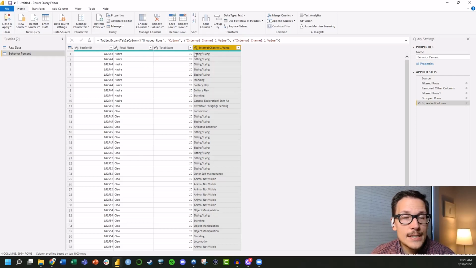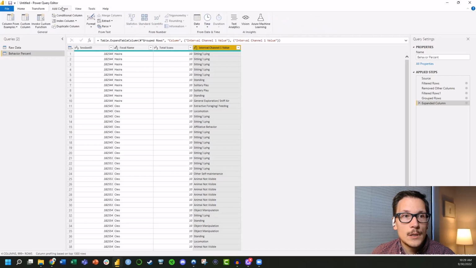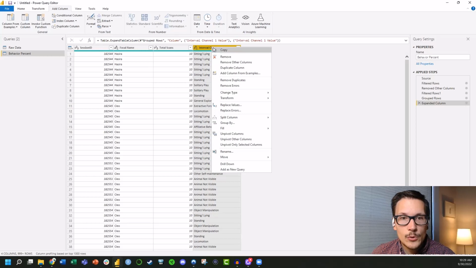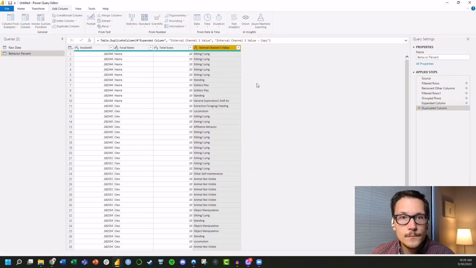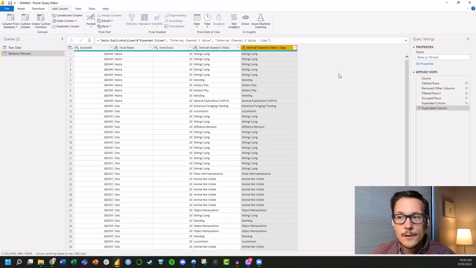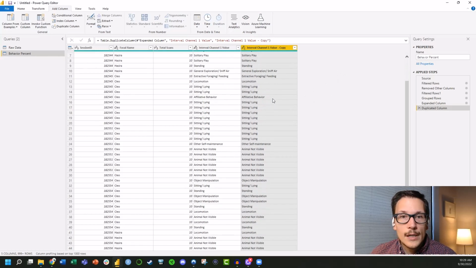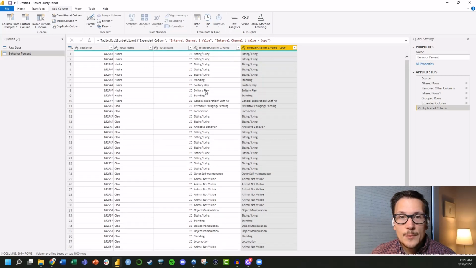So the next step is we're going to duplicate this column. If you click this column, you can go up to add column and go to duplicate. I'm guessing you can probably right click. Yep, you can also right click the top here and go to duplicate. You'll see there's a lot of overlap between what you can do up here and what you have in this quick menu when you right click. So go to duplicate there. All right, now we have a complete copy of this column.